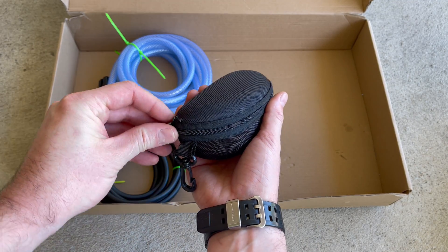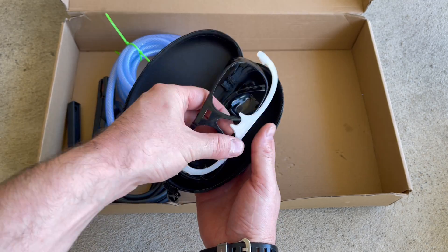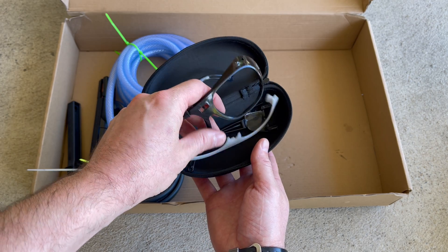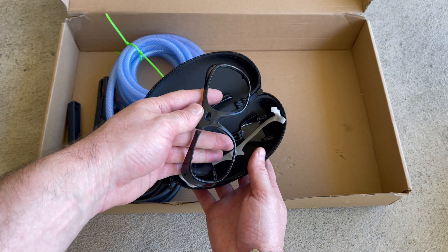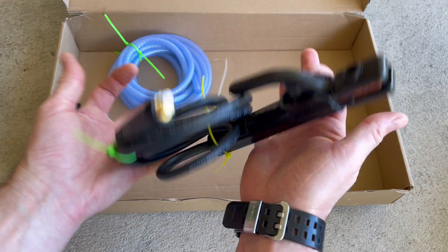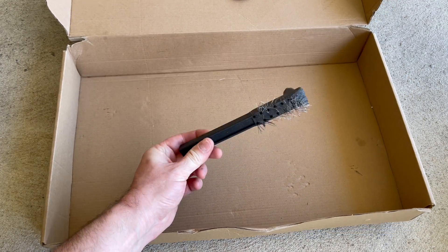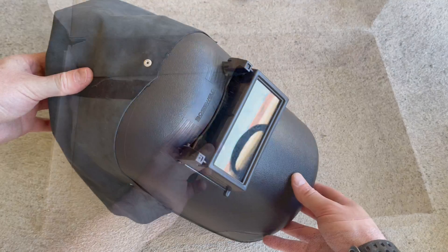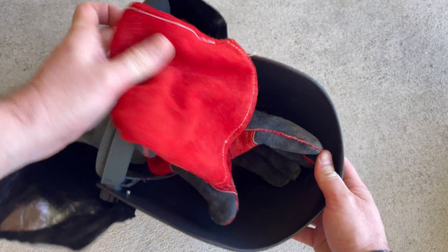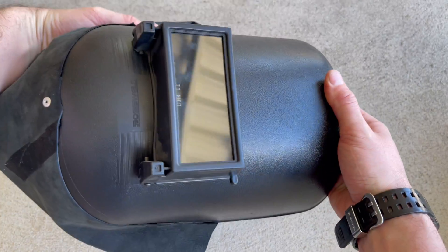It also comes with a very anemic set of goggles. I took the lenses out — they're dangerous and I don't recommend you use them. That's what I'll be using to cover the camera lens when we do some welding later, but my advice is just throw these away and purchase yourself a face shield. It's so much better and just not worth the risk. The electrode holder for stick welding actually feels really nice — no complaints there. As for the brush, throw it away and get yourself a wire wheel. The face shield I bought cost me about $13 US dollars, and the gloves were about four or five dollars.